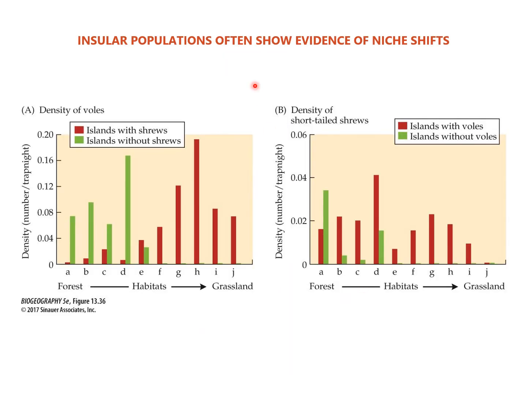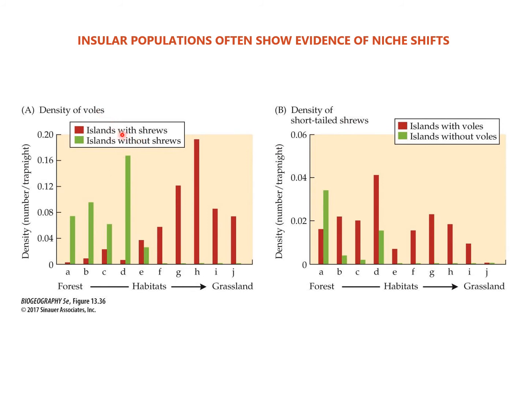But basically in essence, what happens is that when you have these organisms that show up to islands, and the island community is different than the community of the mainland, you get what can be a niche shift, or a shift in the niche space from the organisms. Basically, they're occupying a different niche. So an example of this is voles and shrews. So voles are the prey of shrews. Shrews are the predators of voles.